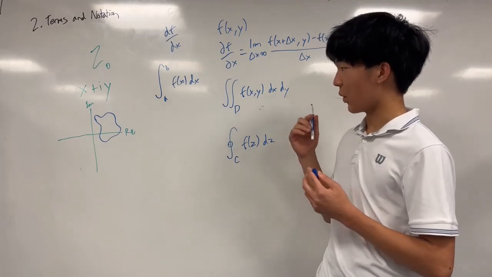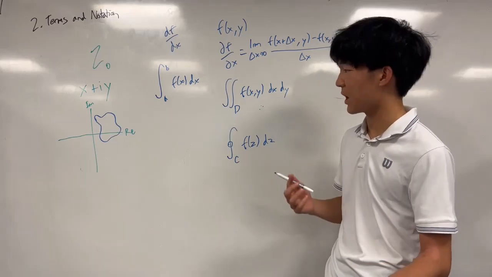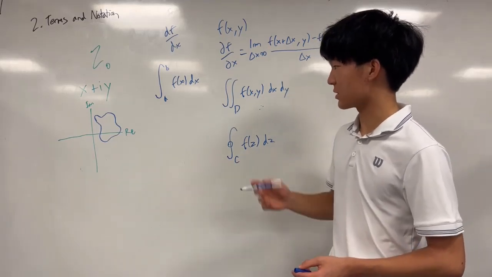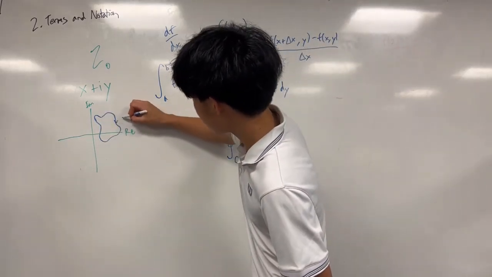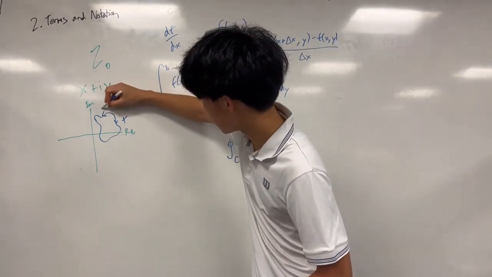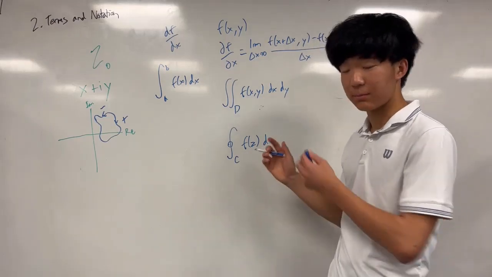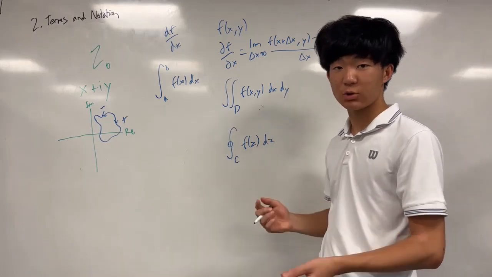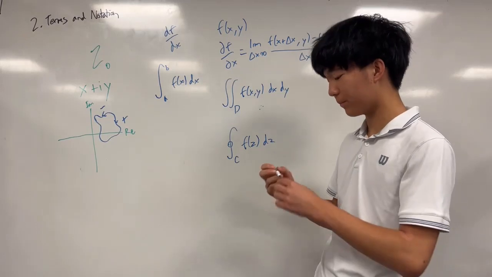You don't need to know how it works. Again, it involves some fancy parameterization that's beyond the scope of this talk. All you need to know are 2 fundamental things. First of all, integrating in the counterclockwise direction is generally considered positive, while integrating in the clockwise direction is considered negative. You can also add and subtract and break apart the integrand in the same way you would a normal integral.